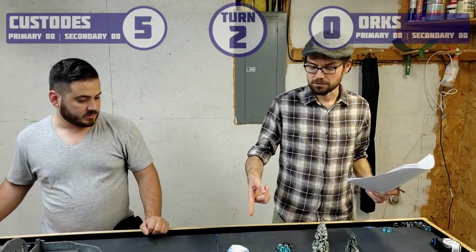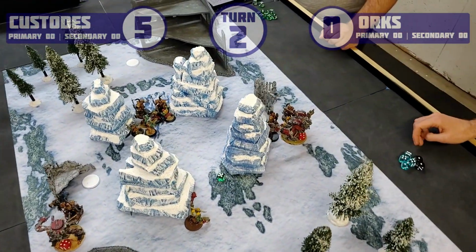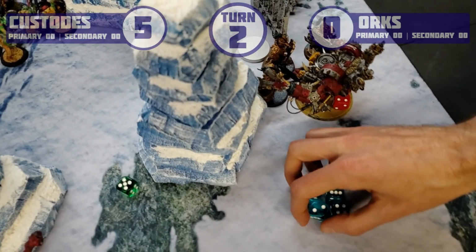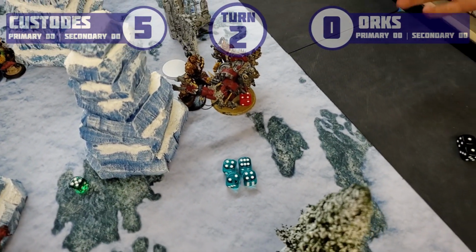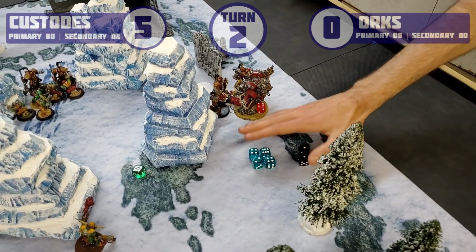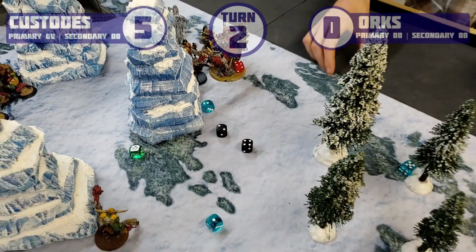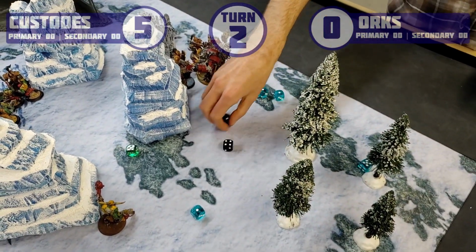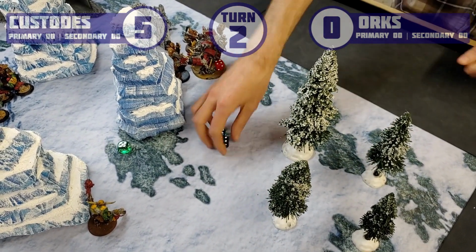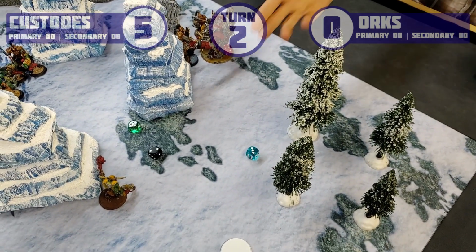And so as far as these Deff Dreads over here, we're going to start with this one here. Now, they do have 2 claws and 2 saws, and they have 2 base attacks. So I'm allocating the base attacks to the claws, the better weapon, and then the saws are going to be these 2 right here. So the claws are in the blue. Hit on a 3+. Not the best roll. So we did get 2 hits. Wound on 2s. So I got 2 wounds.